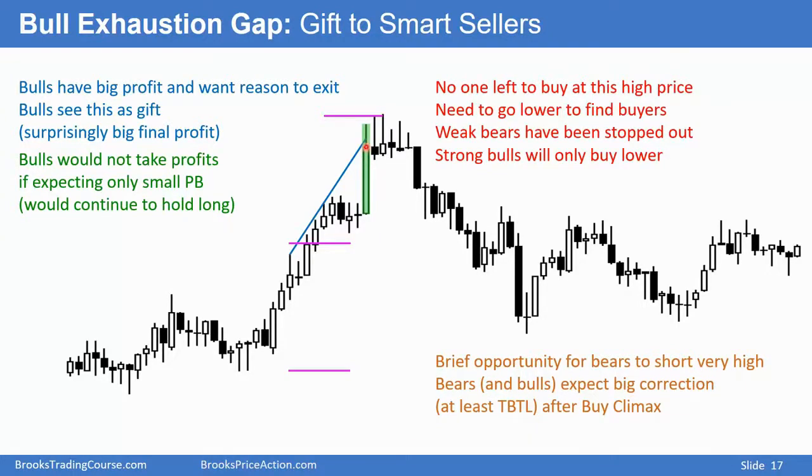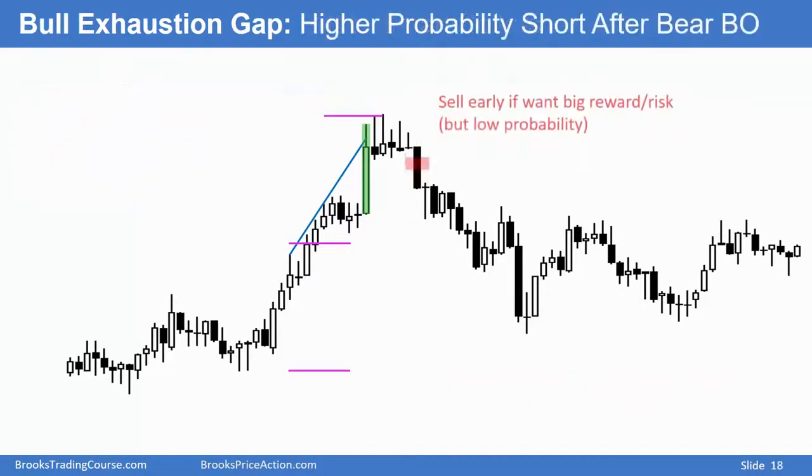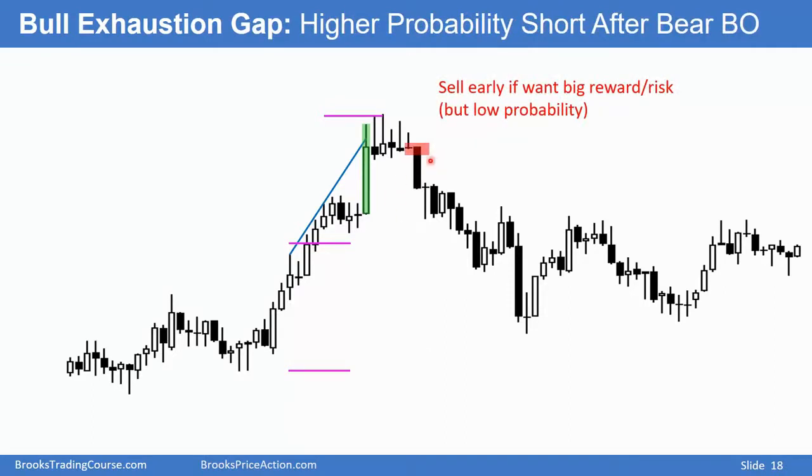The strong bears know the bulls will take profits, and the bears will start to sell. Maybe they'll sell above bars, sell closes, sell below bars. If they do, they probably have to use a wide stop, maybe based upon the height of this breakout, so the stop would be somewhere up here, and they'll look to add on higher. The safest way to sell would be with a stop order.